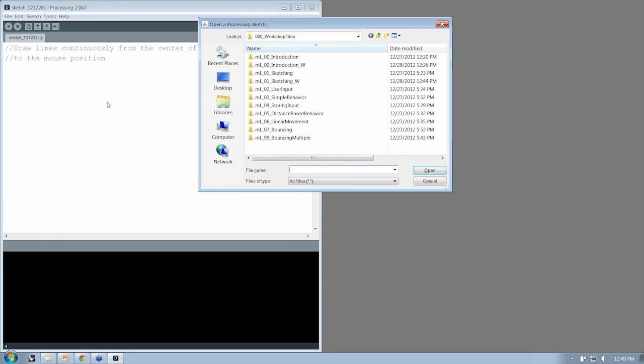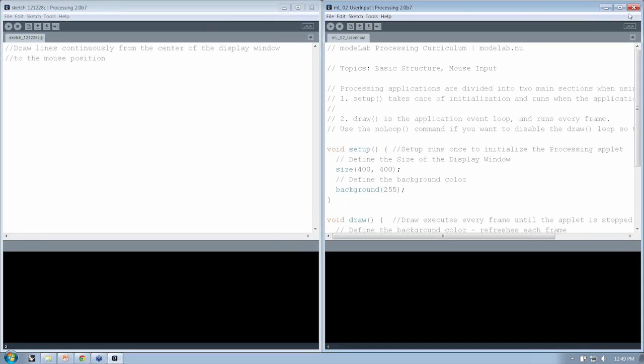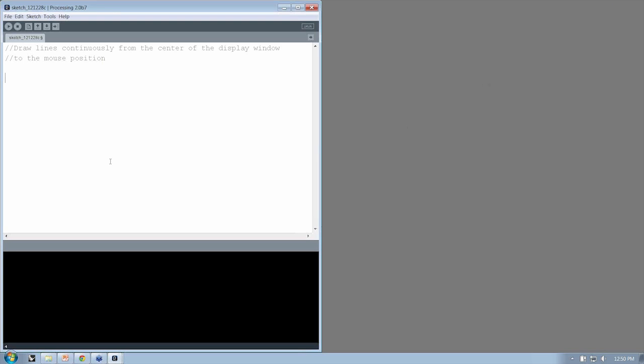Okay. If we were to open up the other file that we shared with you already, you'll see here that it's got some notes about setup and draw. So if you ever want to review that, this is similar information to what we had in the PowerPoint. The code is also here if you wanted to copy and paste this into your file as you're developing some of your early programs. All right, so I'll just minimize this and we can carry forward with this exercise.